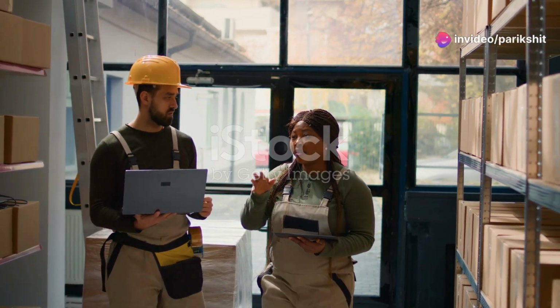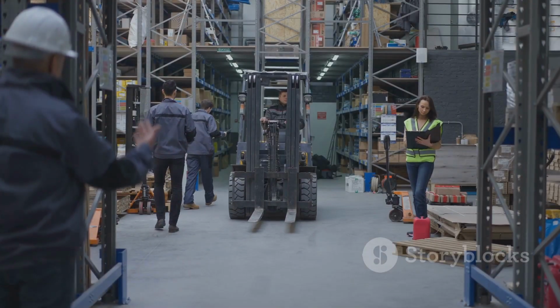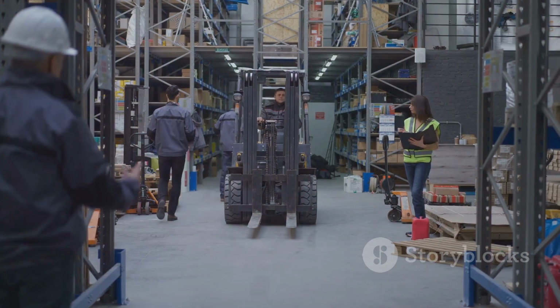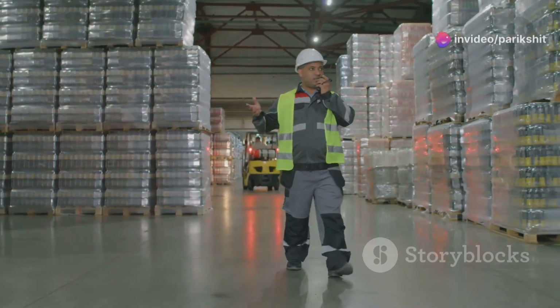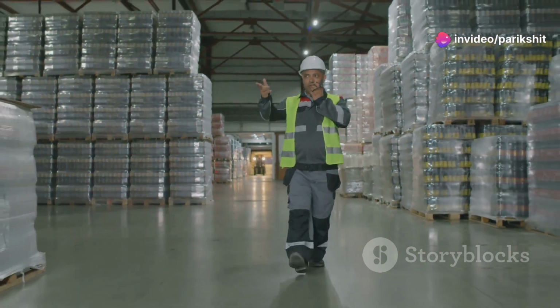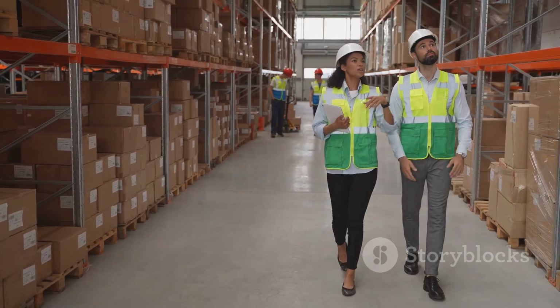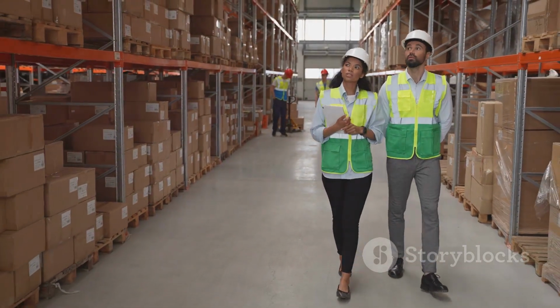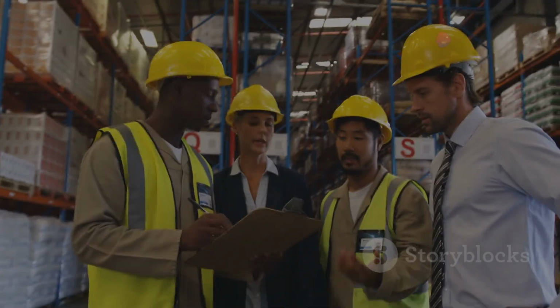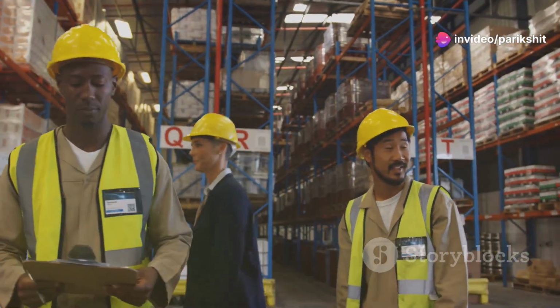Most people see a place like this and just think about the stuff they ordered online. But today, we're going behind the scenes to see what makes this whole operation tick. We're talking safety, efficiency, and all the little details that most folks never even think about. It's about managers and supervisors getting out from behind their desks and seeing firsthand how things really work. No fancy reports, no spreadsheets, just good old-fashioned observation and conversation.